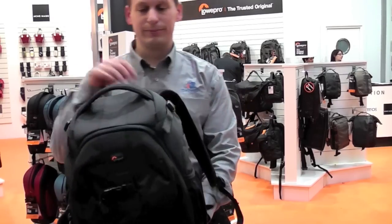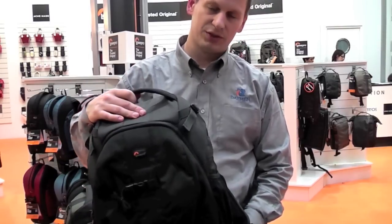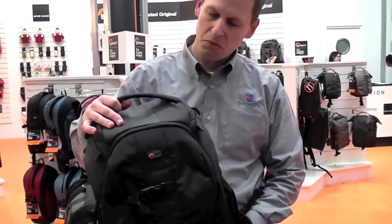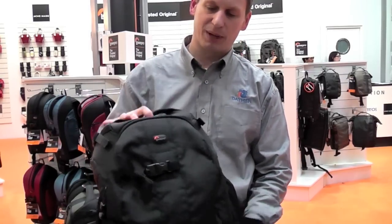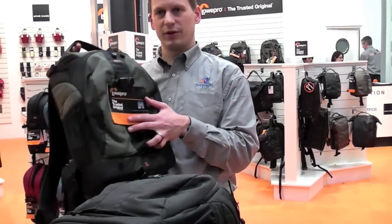Flipside 400 from LowePro. How much does that retail for? You can retail this in the marketplace for around about £90 to £100. So it's a good seller for us. It's been out for about 18 months now, consistently gets good reviews, lots of awards worldwide. Available not only in this black colour, but also in the birdwatcher's favourite, the plain blue.